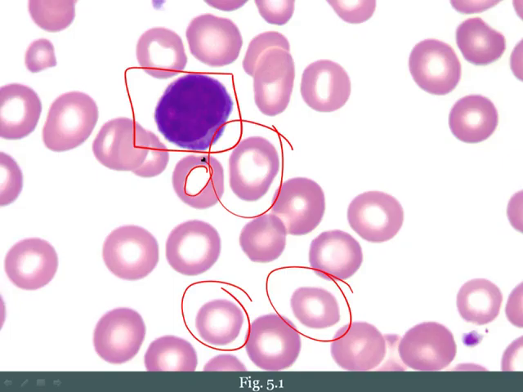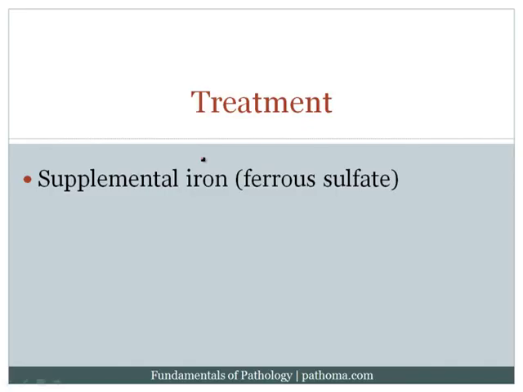Treatment of iron deficiency anemia is very straightforward. We give ferrous sulfate, and the idea here is that we want to replace the iron. However, remember that if there's some underlying cause that would explain the patient's iron deficiency anemia, you need to treat that as well. So for example, if there's an older male and he has iron deficiency anemia, it's very important to rule out colonic carcinoma in that patient. So we don't simply figure out that there's an iron deficiency anemia and then give iron. We need to ask the question, why? Why is the patient iron deficient? And that's important because if there's a cancer, we certainly want to detect it and treat that as well.